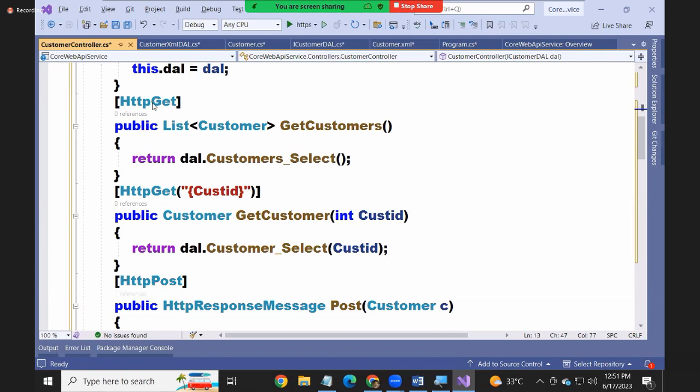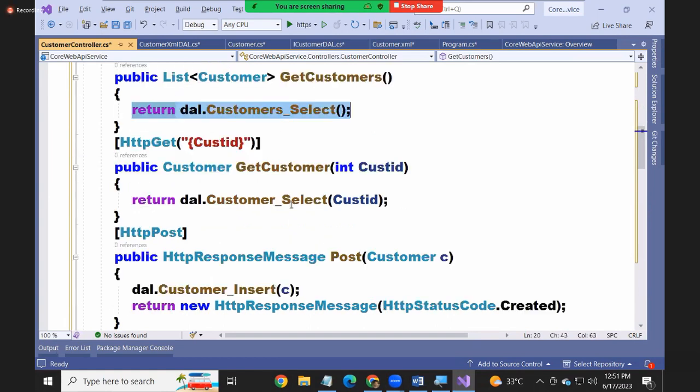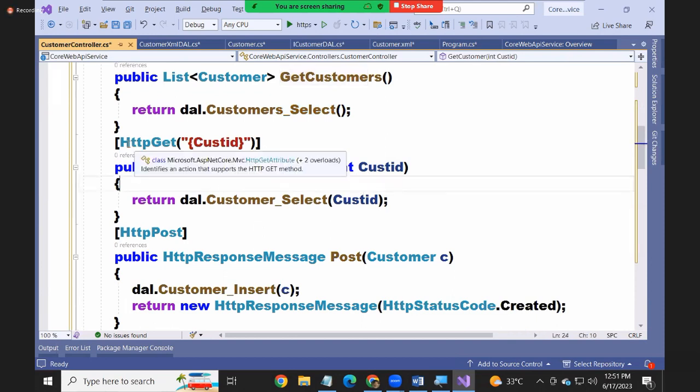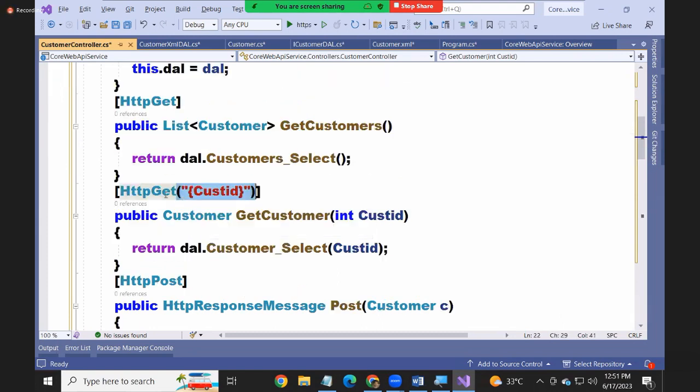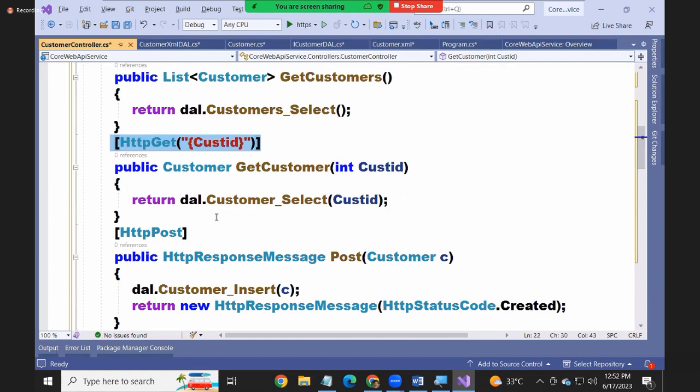Next, first method, get. When you say this is a get method, it is GetCustomers, returning all the customers. Second method, GetCustomer. What does it take? Customer ID. And to tell that, we are required to specify the HTTP get, and then tell the parameter it accepts, which is customer ID. See now, this is different. Overloading, yeah. That is without parameter, this is with parameter. The customer ID is the parameter. And you see dal.customer.select with customer ID.